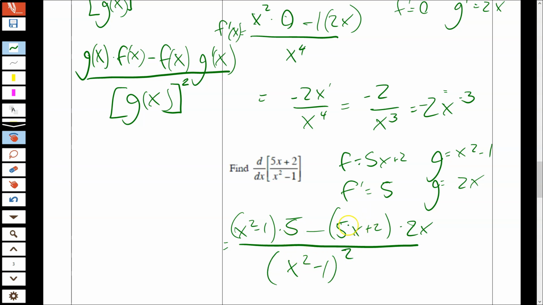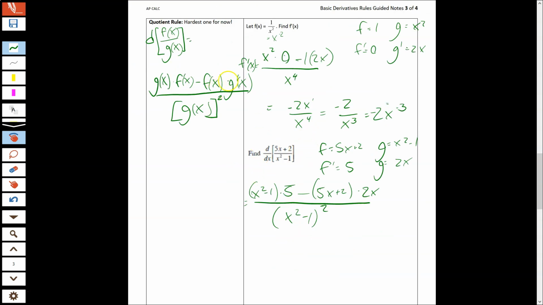And again, it's fine to leave it like this. If we needed to do something with this function, we'd want to simplify it. But for our purposes here, we can leave it alone. So that is quotient rule. So all you're doing is following a procedure. And notice there's more than one way to tackle some of these, so pick whichever way is easiest to you.